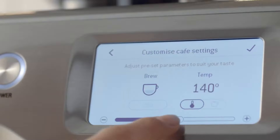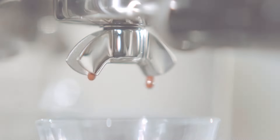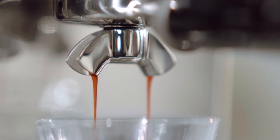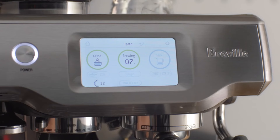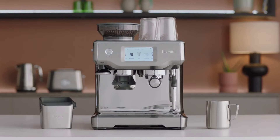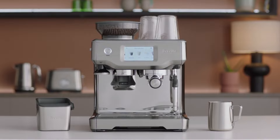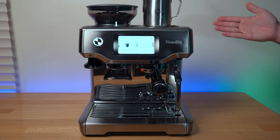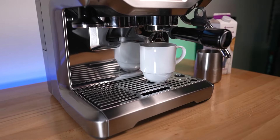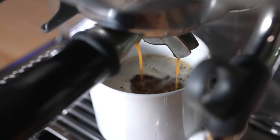It's got an advanced digital temperature controller which they call a PID, and the Barista Touch produced shot after shot of creamy, smooth, flavorful espresso — consistently the same quality. Another key element is the ThermaJet heating system which allows you to get the machine ready in just three seconds. We were blown away by the touchscreen feature on the machine. It sets it apart from the competition — if you have no knowledge of coffee at all, you'll be able to pull an espresso shot within minutes, simply by touching the options on the LCD display.